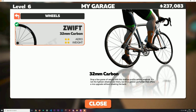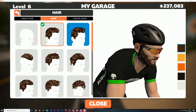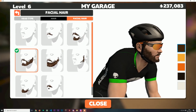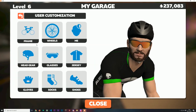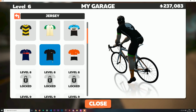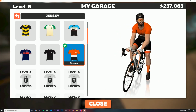You unlock some things as you go through the levels. Here's me and myself. You get to change your hairstyle and facial hair, even your head type. Get to change your jerseys. Again, I'm unlocking a few more now. I could go a bit more Strava actually. I'm not a big fan of that alien one.